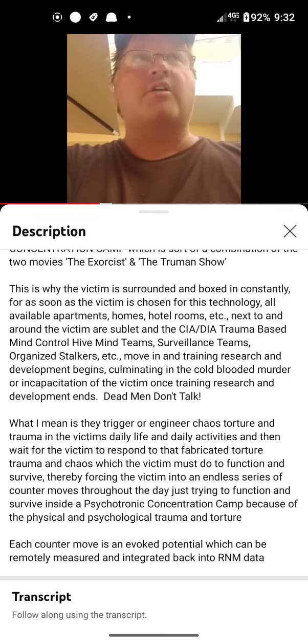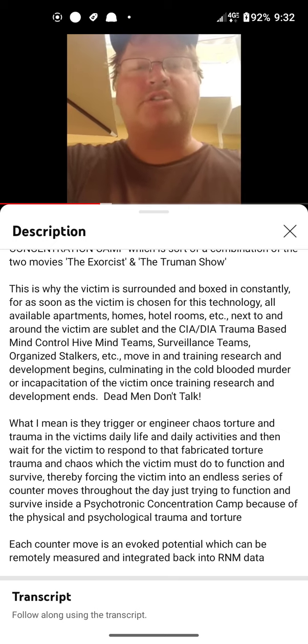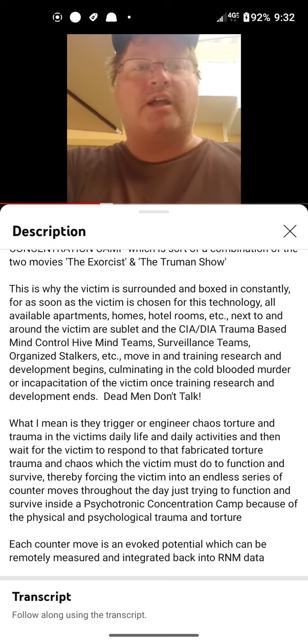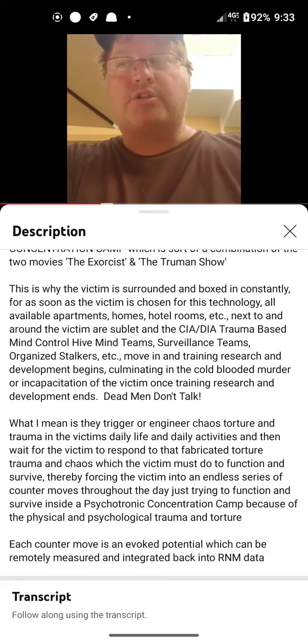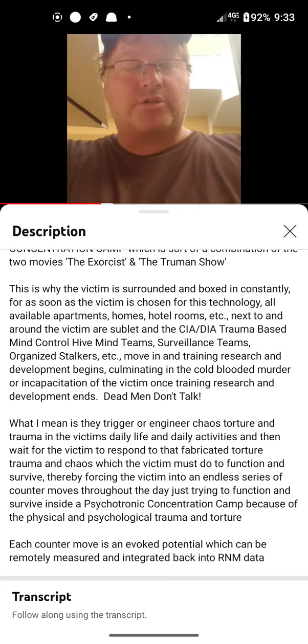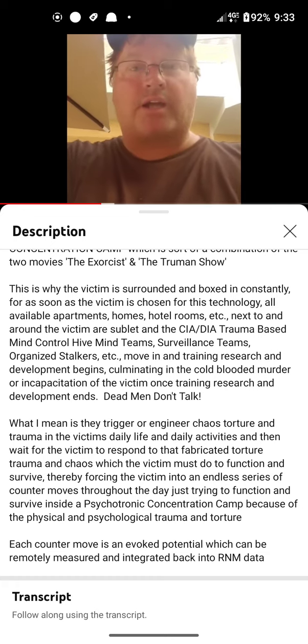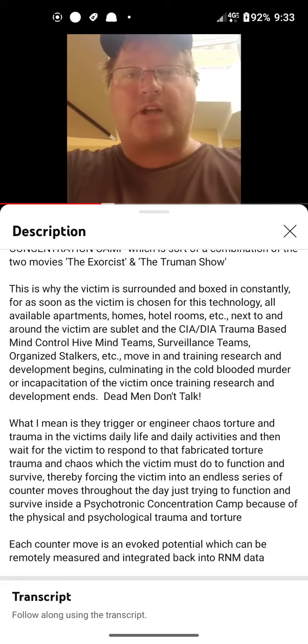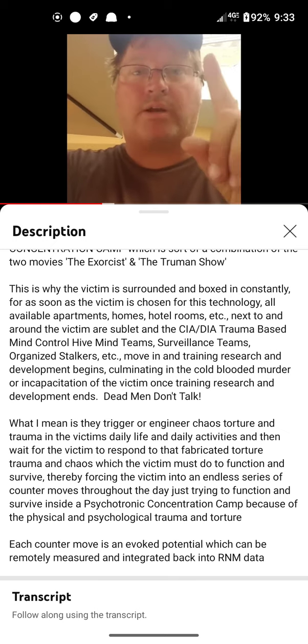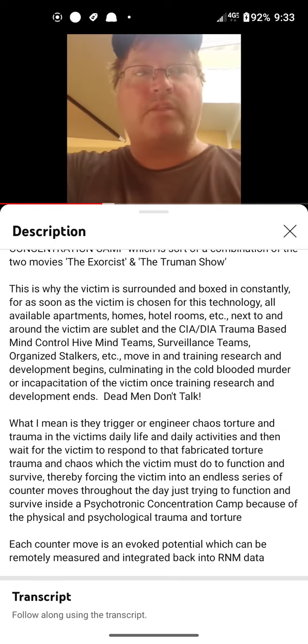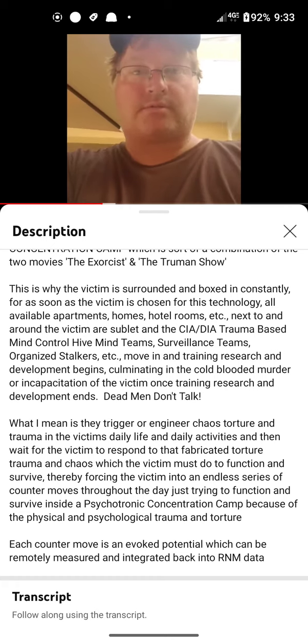So they continually provoke you and continue the disruption and the chaos over and over until the victim is forced over and over to try and counter, over and over to try to adjust in order to try to function and survive, to overcome the chaos and the trauma. That's verification. The provoking of the victim into multiple responses, not one, multiple responses. The one is the response. The multiple responses after that is verification.